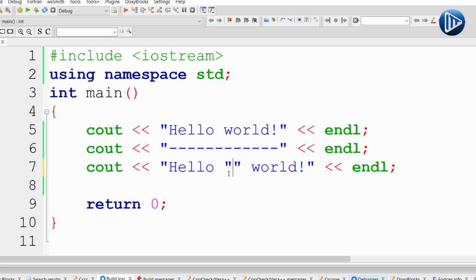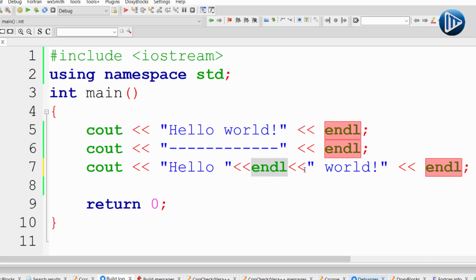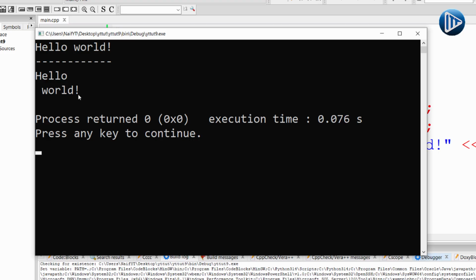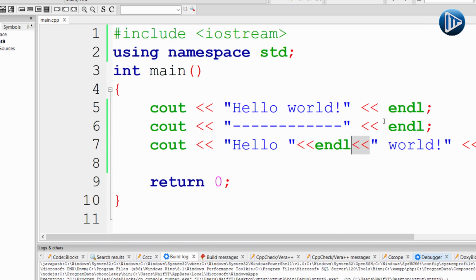so that this will be the first string that will be printed, and then use the double less-than and the endl instruction. And then connect these two sentences with this endl instruction using the double less-than. And if we try to run our program, what we will see is that it does the same thing that slash n did in our previous example. But as you can see, this needs a lot of typing and effort, which is why slash n in this case is more useful, because it's easier to use.